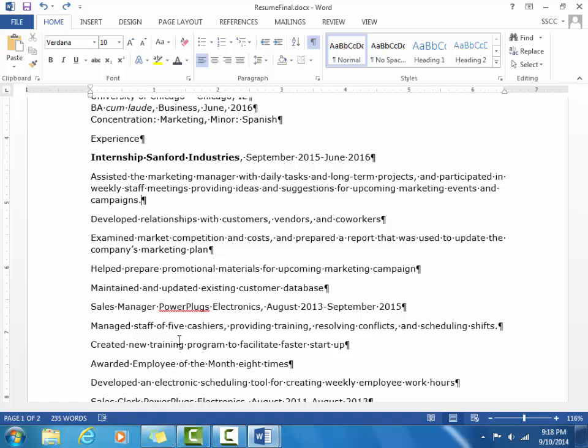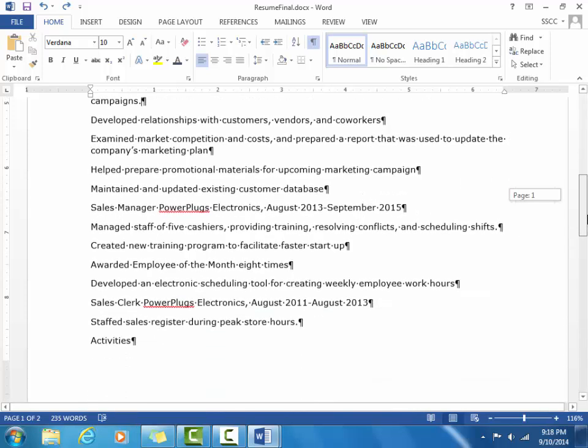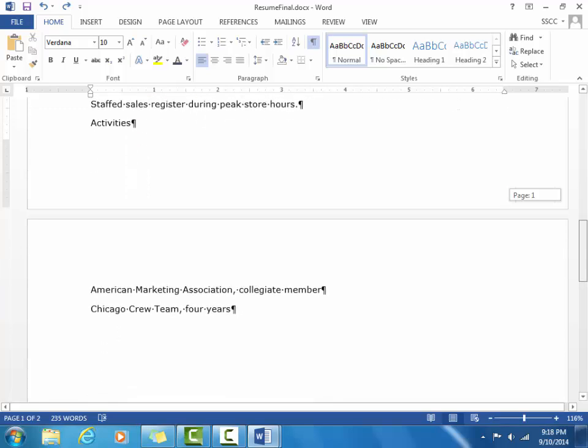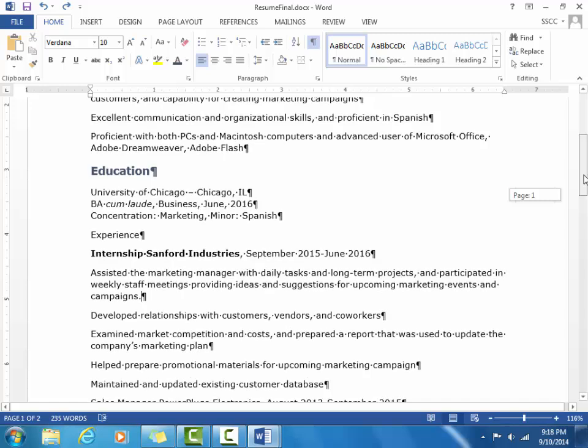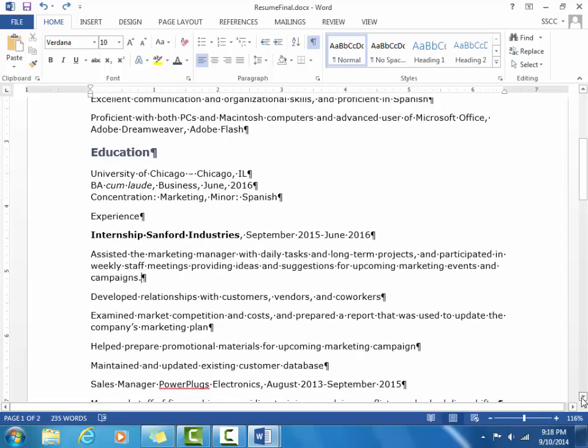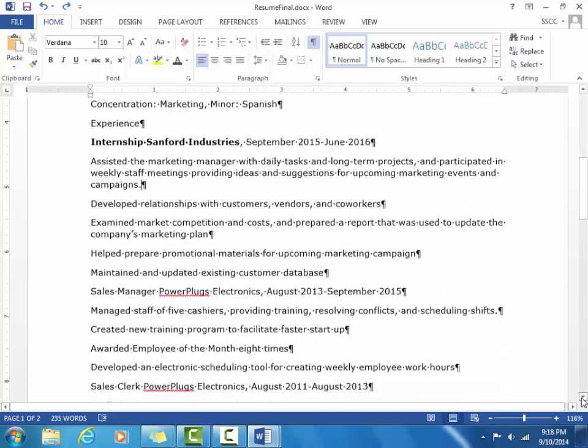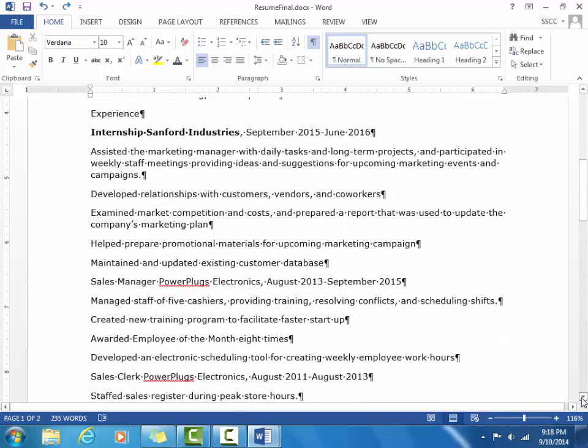Okay, so let's try using some tabs. You scroll down so the paragraph containing experience is at the top of the document window. Okay, right here. There's experience.